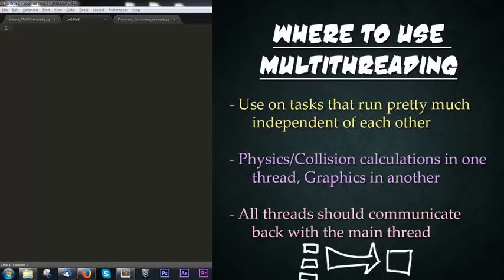We will use them on processes that are pretty much independent of one another. For example, you could be making a game that has physics and collision simulation calculations running on one thread, while you have the graphics calculations to display the image on another separate thread. These are two independent systems that could run in parallel at the same time. This is a bit tougher than it sounds though, but that's why multi-threading is such an advanced topic. All these threads communicate with one another through the main or master thread that is running the program.